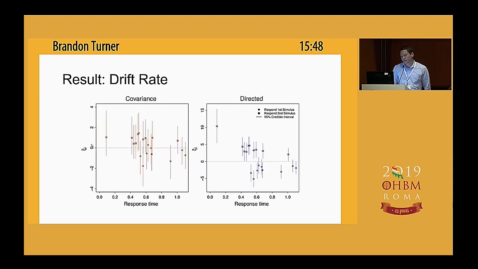And you can plot things like the drift rate estimate as a function of the RTs that were observed. And so in a directed approach, you get this really nice prediction that, if the RTs are longer, you would expect the drift rates to be smaller, right? They're not processing information as fast. So you get that estimate directly out.